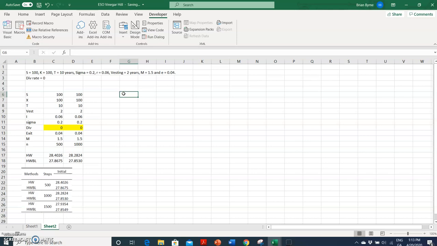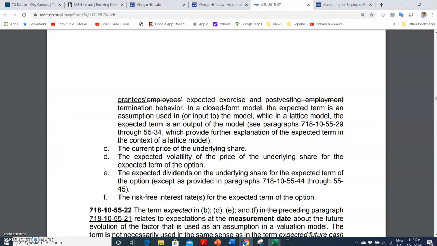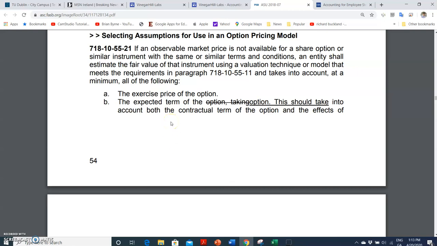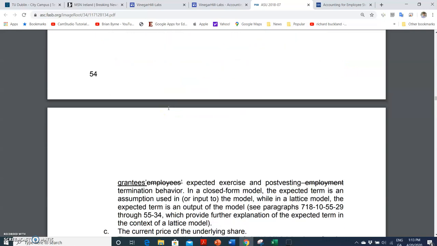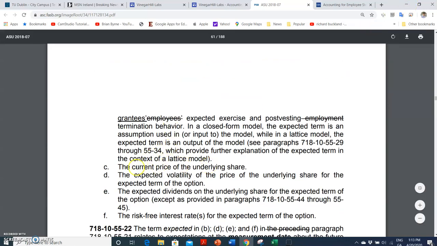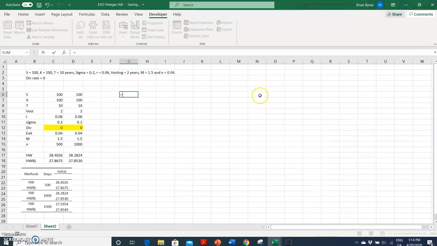Okay, so a couple of things we might be curious about: what are the effects? If we go back to the document, some of the parameters we need to address are the exercise and also the current price of the underlying share. So let's take a look at how that current price of the underlying share might affect the employee stock option using the Hull-White-Boileau model that we have here.